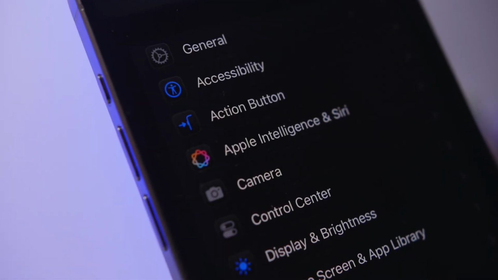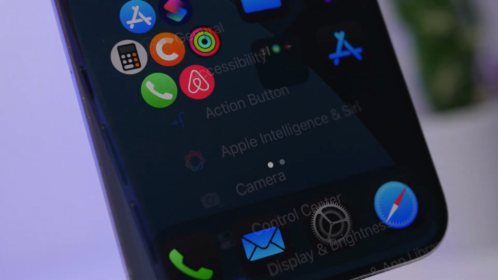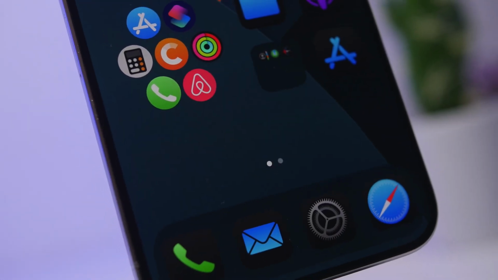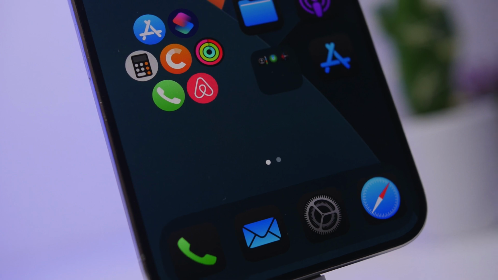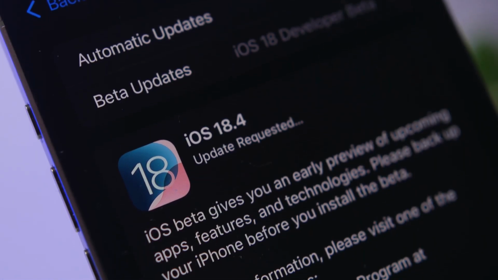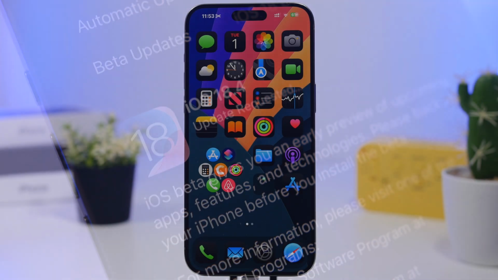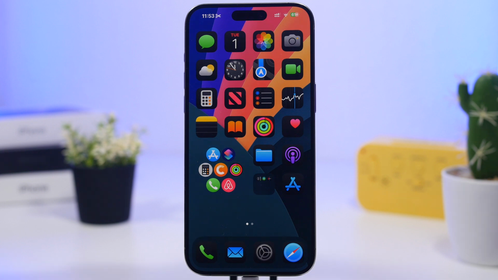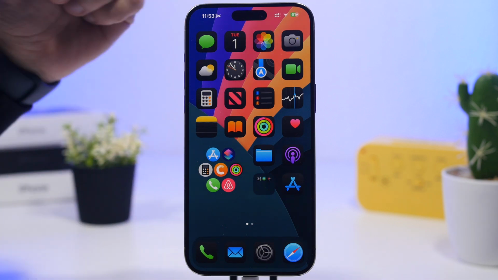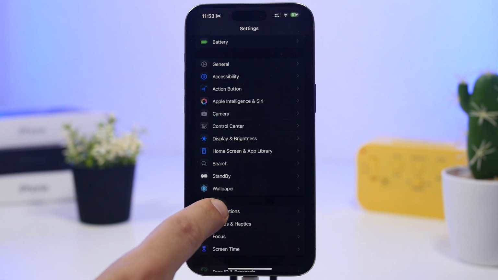This is iReviews back with another video, and finally iOS 18.4 has been released to the public. Now this update comes with a lot of new features and changes. We actually did a video with over 60 new features and changes. I will leave that link on this video if you want to go ahead and check them out. But there are also a few new settings that are really important and I think you must change on your iOS 18.4 device. And we're starting things off with notifications.